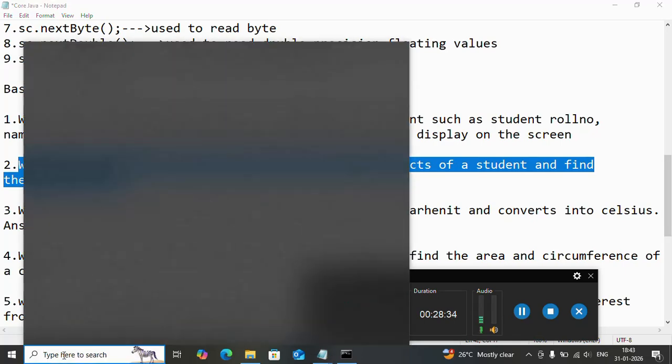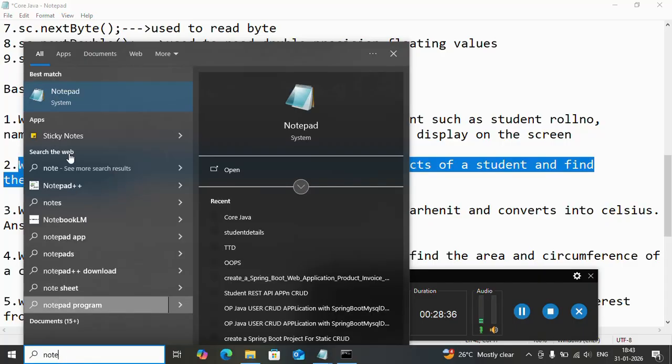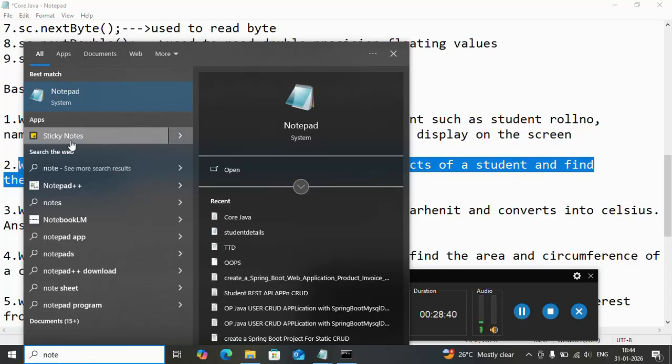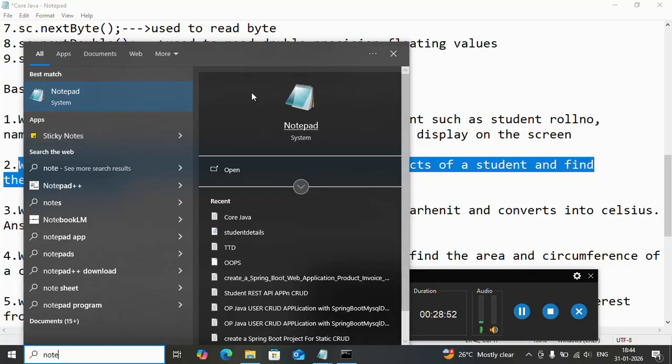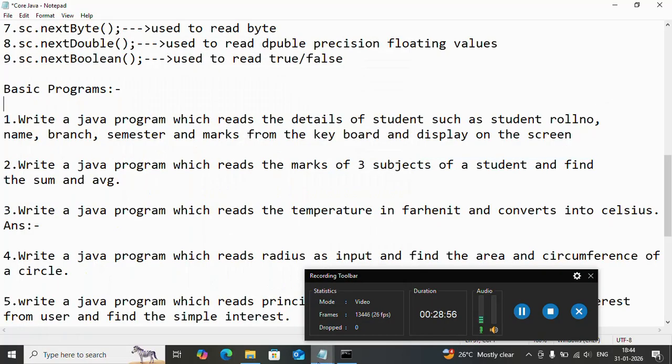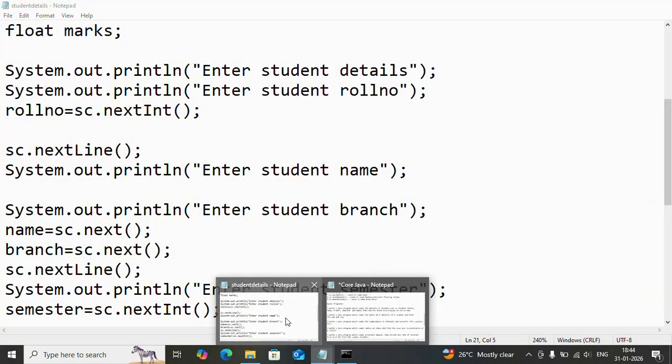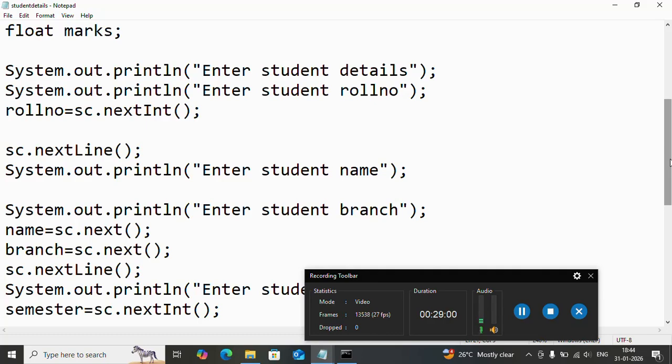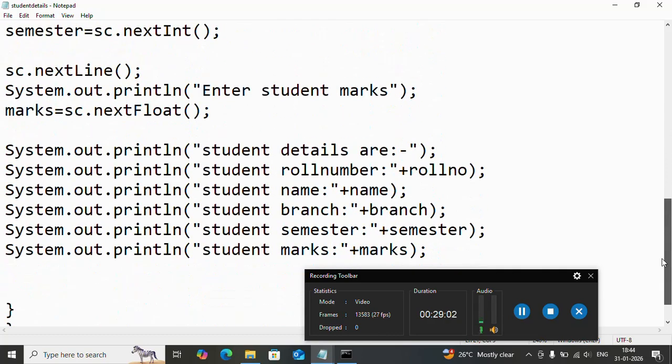Let me open a fresh notepad for this. I have to type again all those things, so instead of typing them I will change the entire format. Okay, it will be easy.